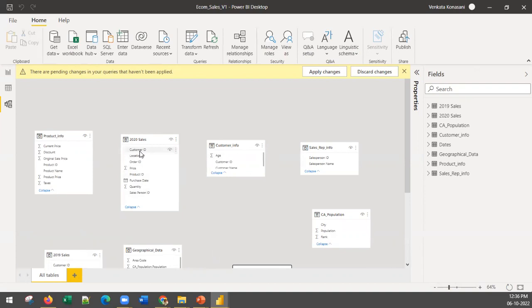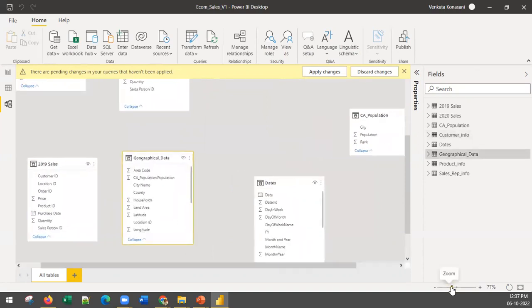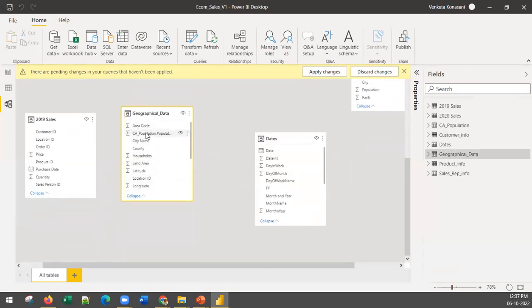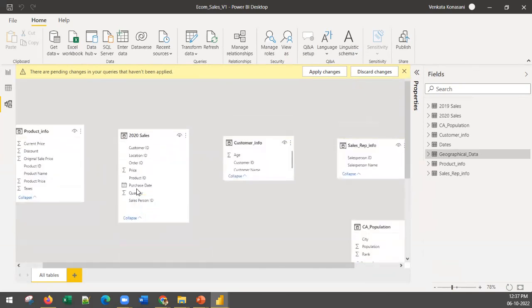Suppose you have customer ID here; if you want the customer information, you go to the customer table. So customer info is a lookup table. You have location ID here, you go to geographical data and get the geographical information related to location. So geographical data is a lookup table. Order ID is here; you get the order details.